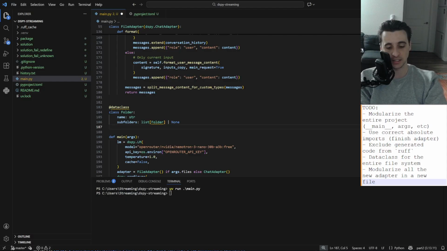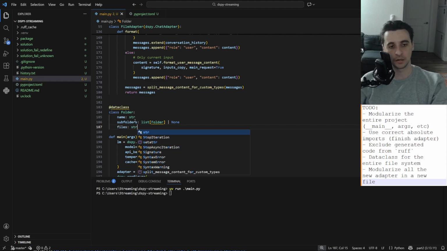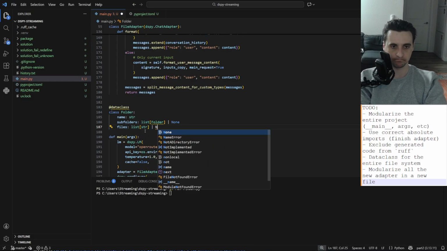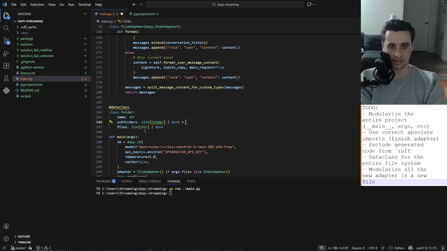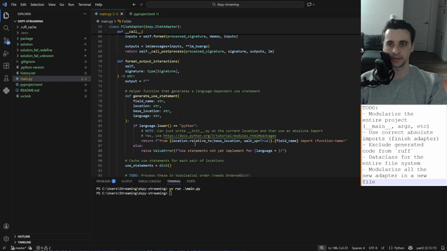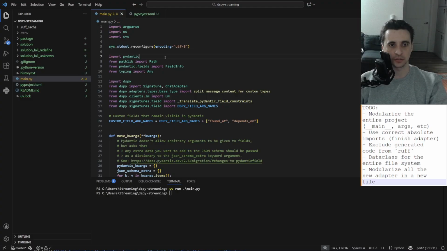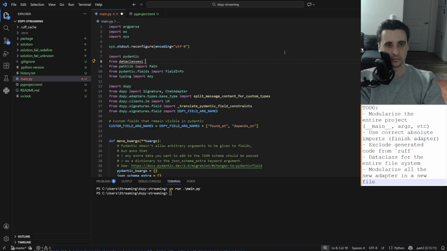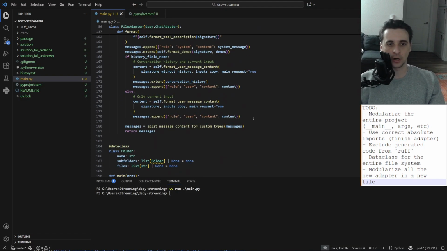And it has files, which are a list of string or none. And this is none. And why doesn't the lazy type annotation work now? Well, this is disappointing because we did all that just for this. Which is very disappointing. Why?